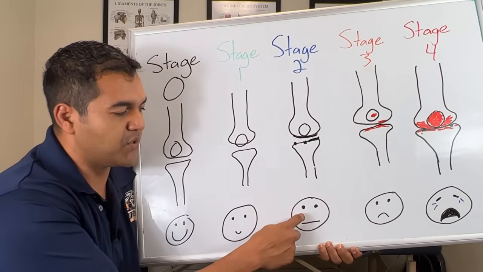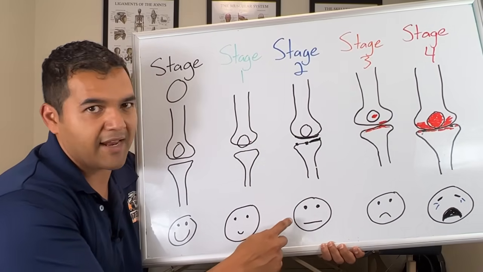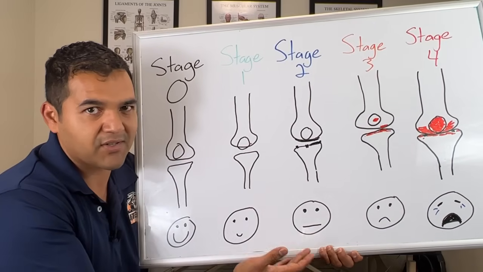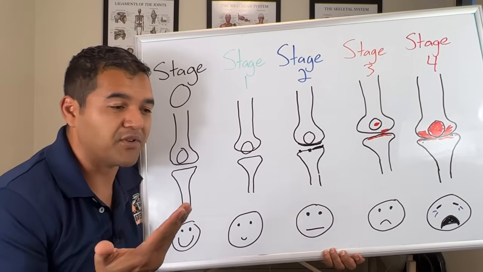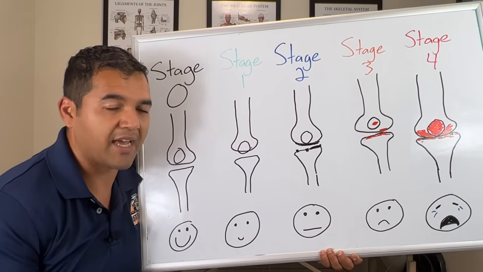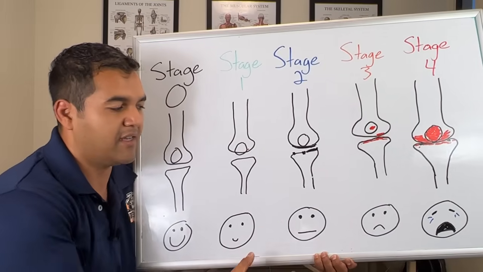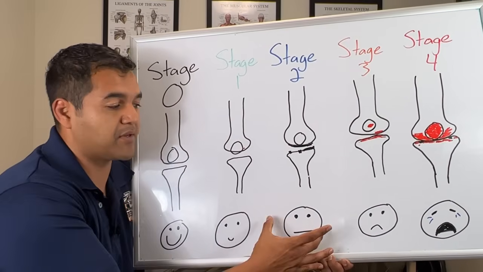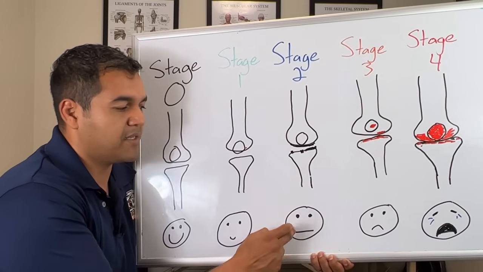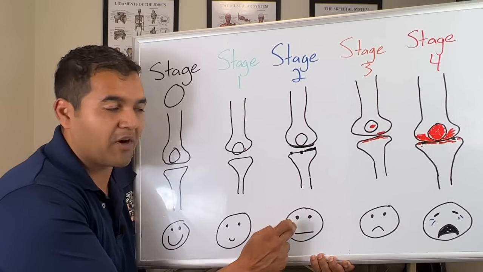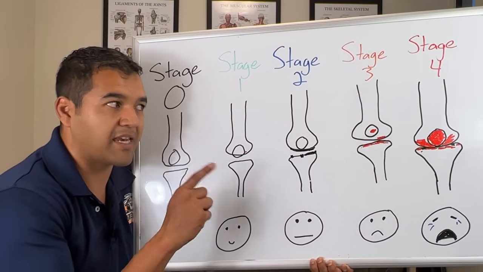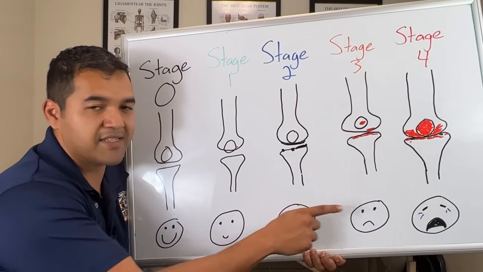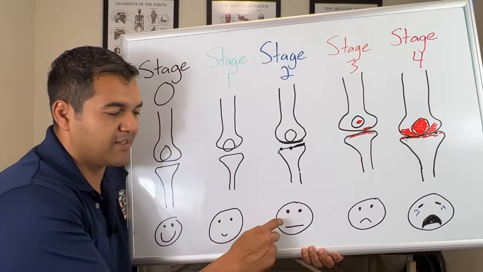Here in stage 2, you're not that happy anymore because now you have to go to the doctor. This is really interrupting your day. You feel it just about every day. You're limiting your motion potentially, and you can't be on your feet too long. You might even be having pain at night when you're sleeping. It's waking you up. So you're not a happy camper anymore. However, it's still not limiting you as much as it can in worse stages. So it does get worse, but right now you're grumpy.